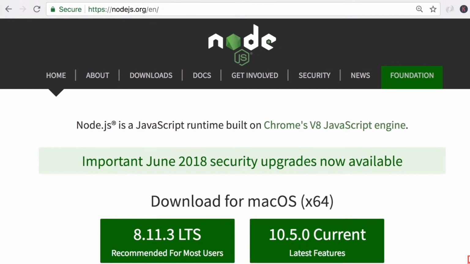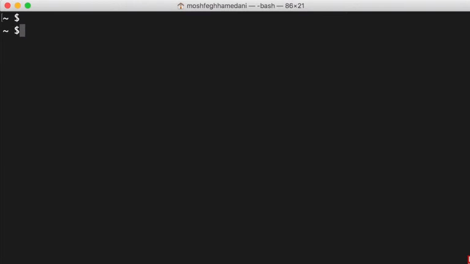version. Once you do that, open up the terminal on Mac or command prompt on Windows and run this command. npm i, which is short for install, -g, which is short for global. And here's the package we're going to install. create-react-app. We're going to use this package to create a new React app. Now, I want you to install the exact same version I'm going to use in this course, because in the future, there might be breaking changes and you might get frustrated if what you see is different from what I'm going to show you. So here, version 1.5.2.